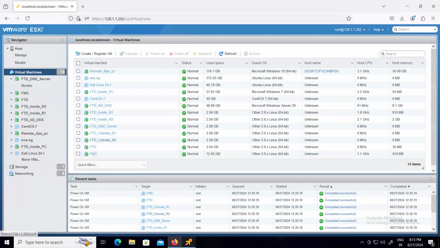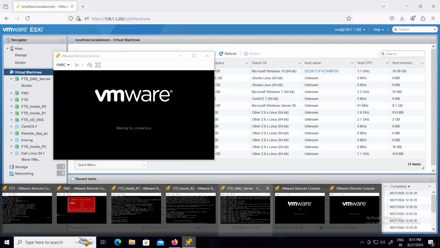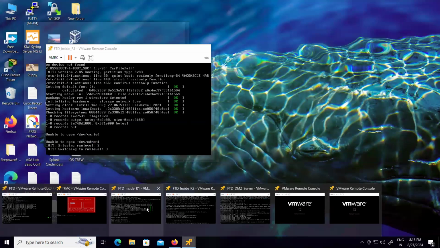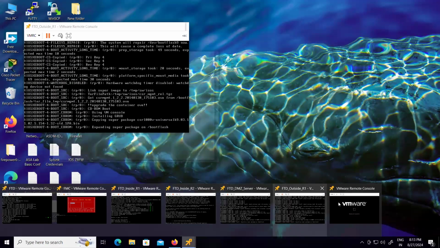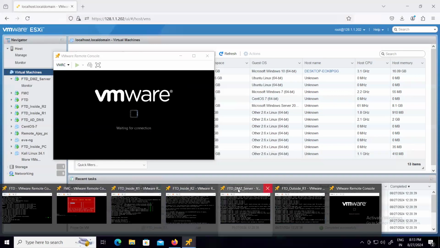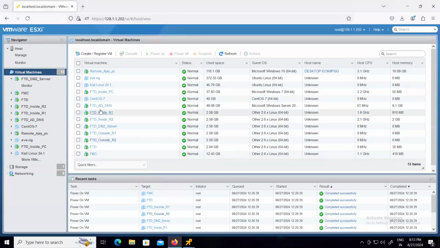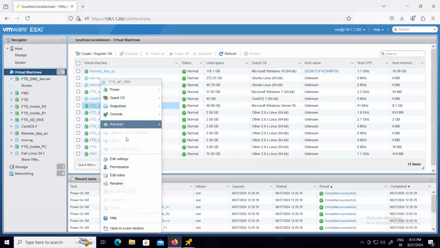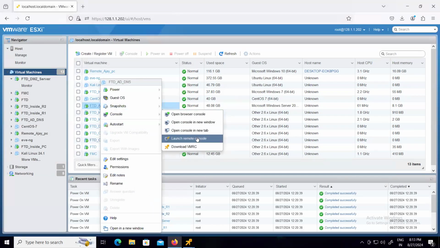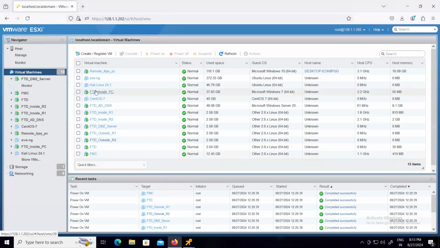Then we have ADDS. Inside DMZ, outside. Then we have ADDNS. And we have inside PC.